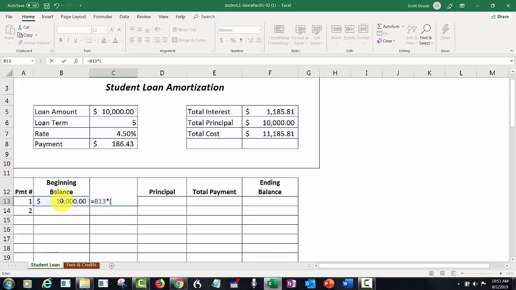And then C7, we need to click in C7. And then we're going to put the divide sign and then 12. And then we need to close the parentheses. Take a quick look to make sure that after the multiplication symbol, it's parentheses, rate, and then divided by 12, the closed parentheses. If you don't do that right, you will get this wrong. I'm going to hit enter. Looks pretty good. And you can see how that is also in the accounting numbers format.